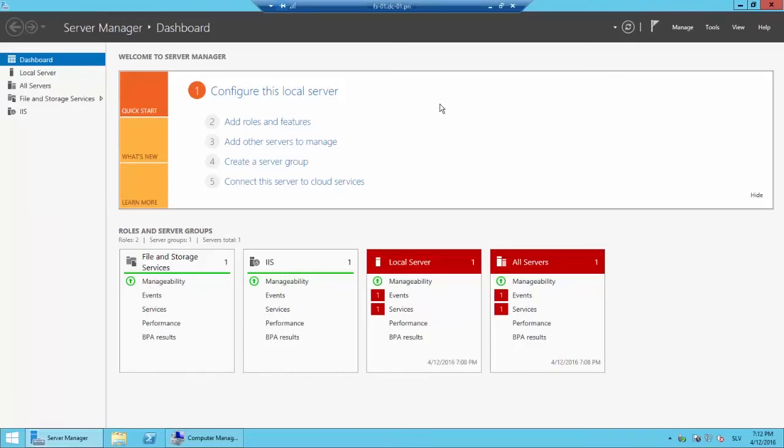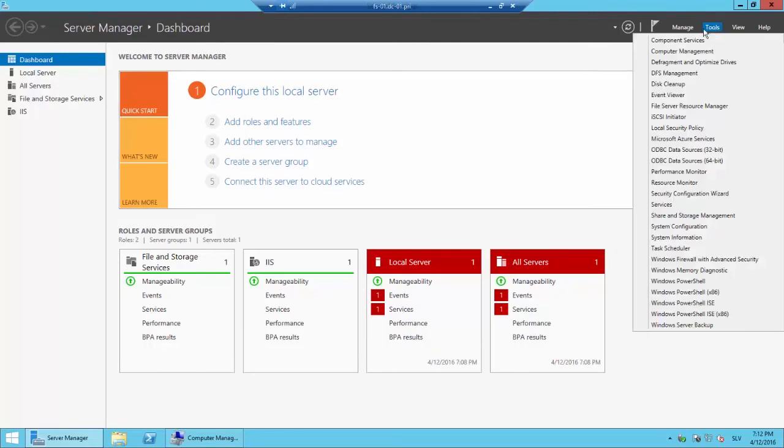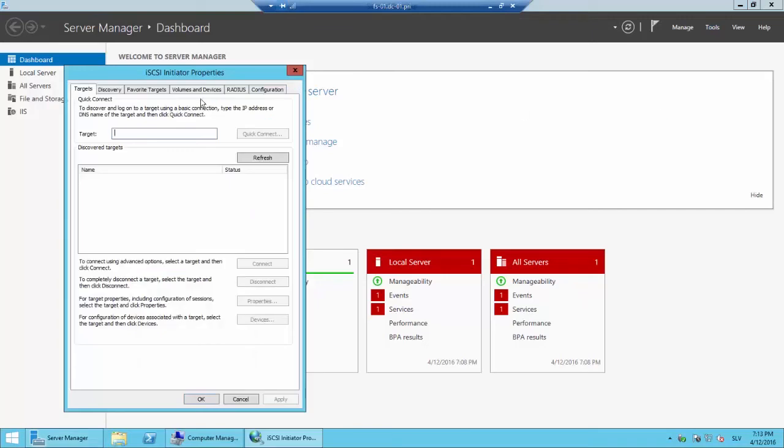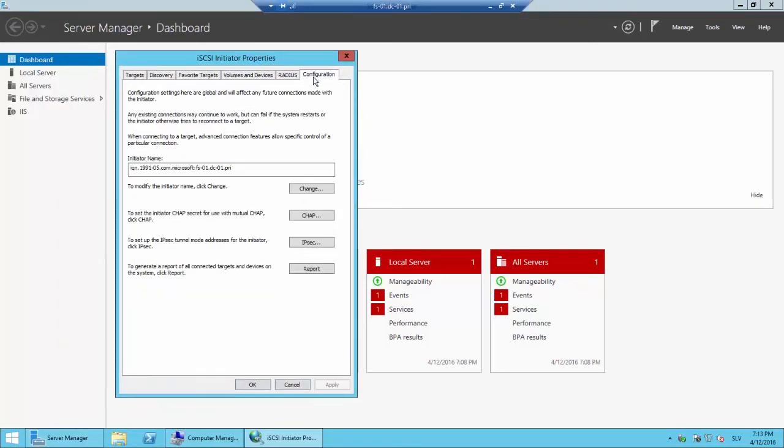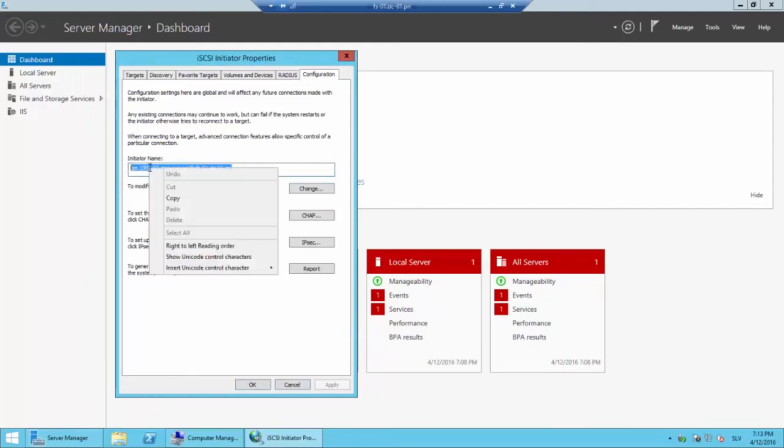So now inside Server Manager tool, we go under Tools menu and select iSCSI Initiator Utility. Here we have to move to Configuration tab, and here we have the initiator name.